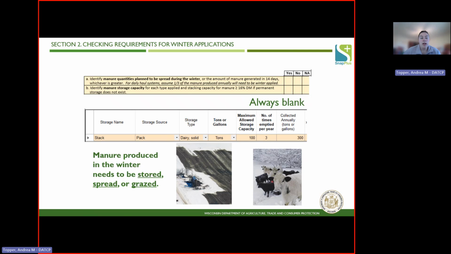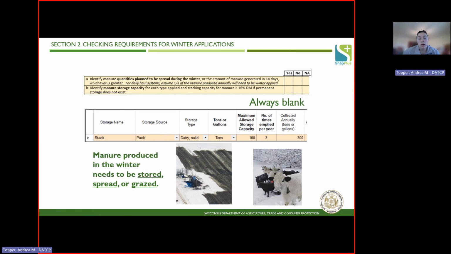Okay, we are now moving on to the winter manure spreading section of the checklist. So letter A here is saying that we've identified manure quantities planned to be spread during the winter or the amount that is going to be generated in 14 days, whichever is greater.